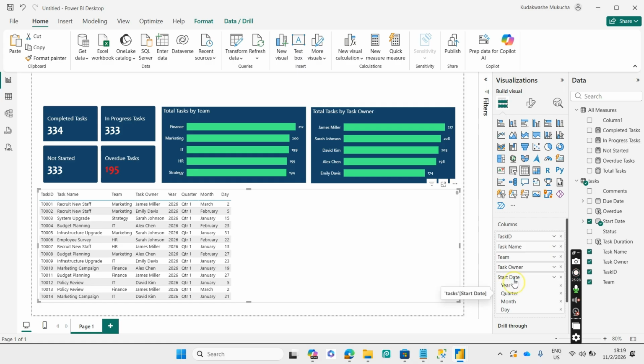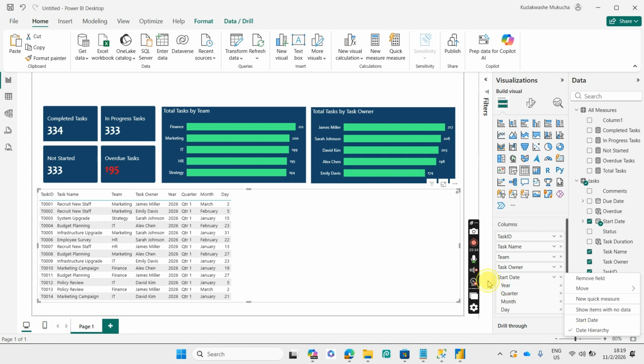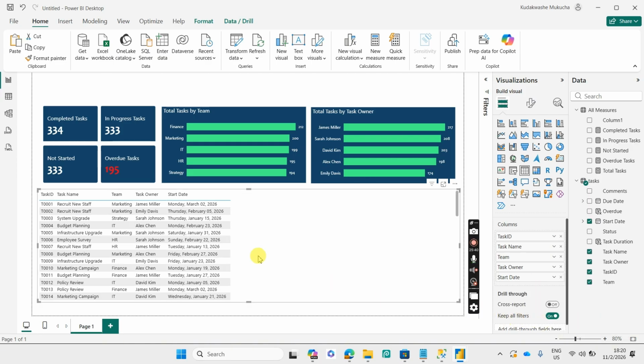So come to start date, let me move this here. You right click on start date and click on start date as a date.